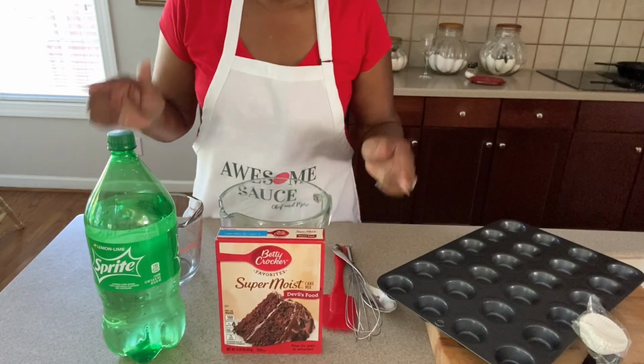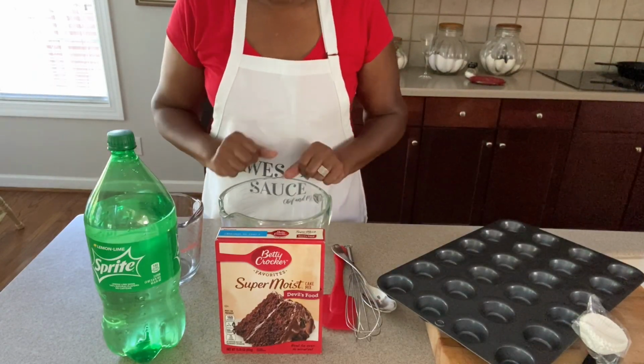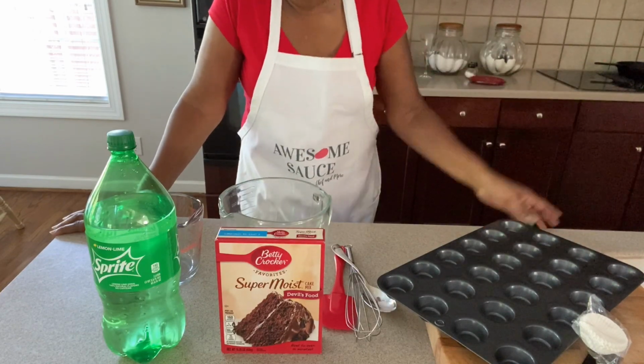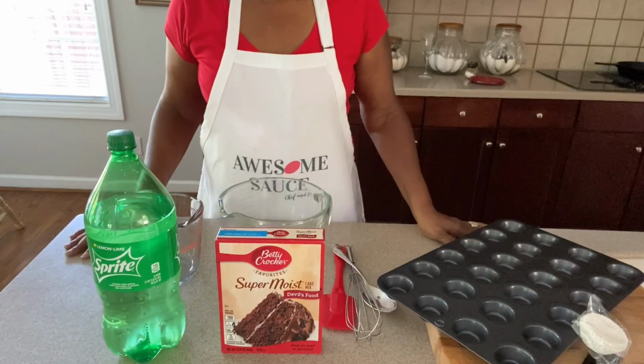Now again, guys, this recipe came straight from Mama Ray Ray. I have never made it before. I've never eaten it before. I've never tried it before. I've never seen it before. I've never done any of those things. So today, we're going to do it.